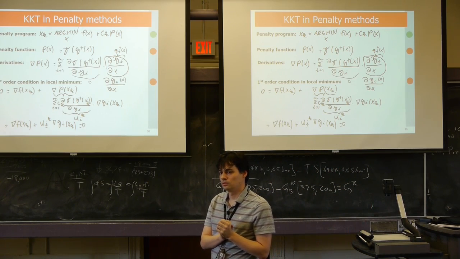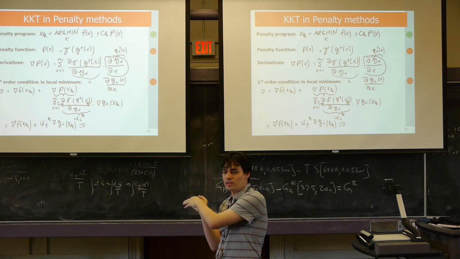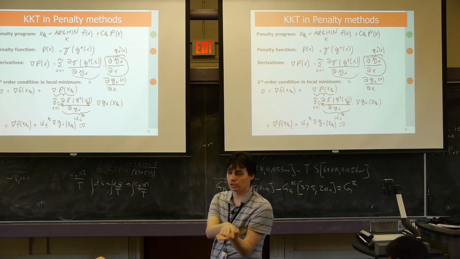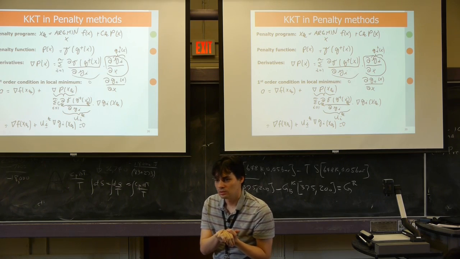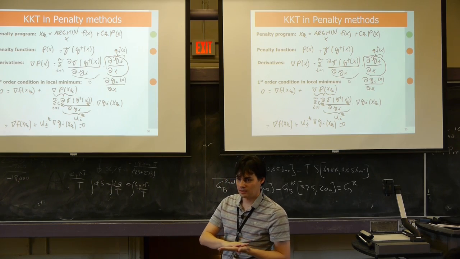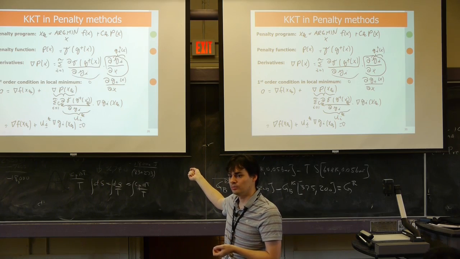Do all of these problems solve independently, or will c_k influence the solution for c_k? Right. So we had a theorem that no matter how you choose this series c_k, if it diverges, then your penalty method will converge to the solution of your original program. But if the initial value of c_k is very, very large? That's a technical issue: if your initial value of c_k is large, then it might be difficult to solve that problem.